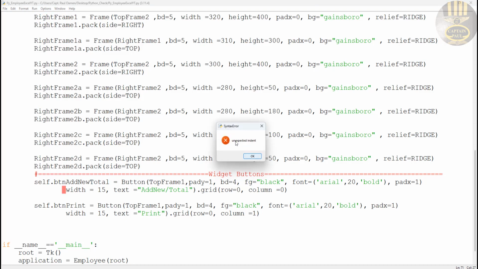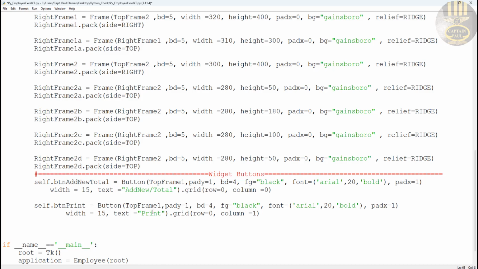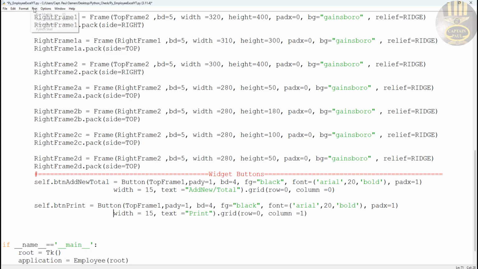Oh, unexpected indentation. Okay, let's come back in here. That wasn't meant to be indented. That should be fine. Oh, I just spotted my error.